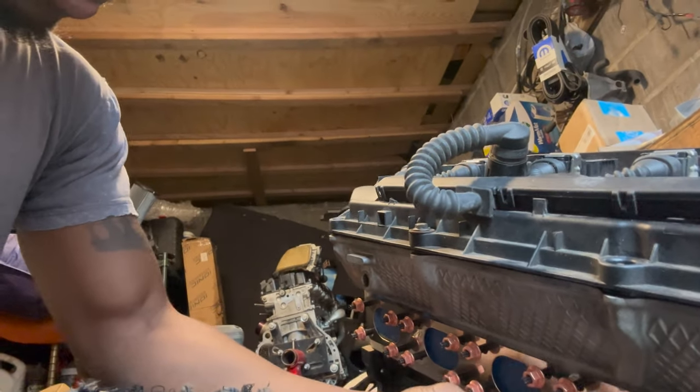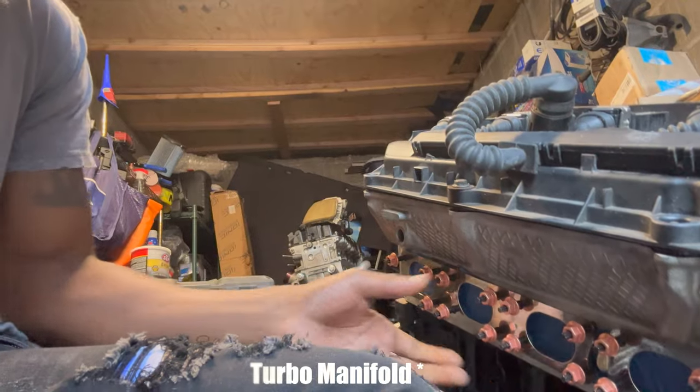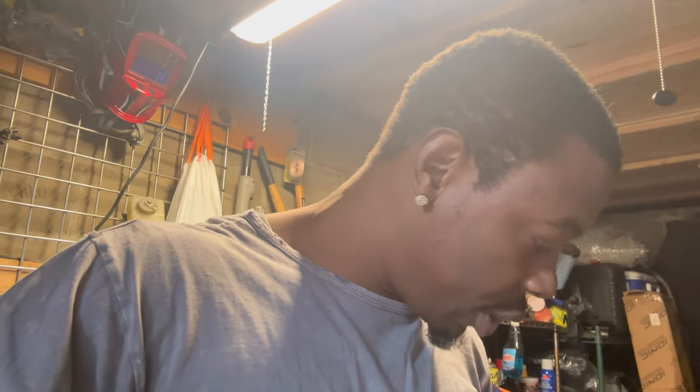All right, so we got the extended exhaust studs installed. That's gonna look real nice when I put the headers on. Headers in my house, I'm gonna show you guys all these extra parts I got. I just got them in different locations. Transmission, sitting right here. You can tell the difference from earlier when we was cleaning it. Mate the two together. That's the proper way to say it. You're gonna mate the transmission and the motor.